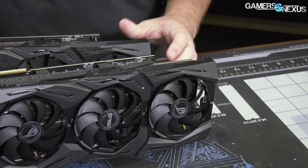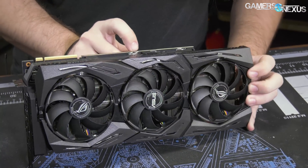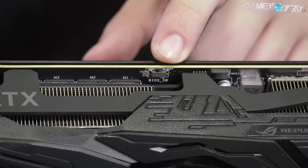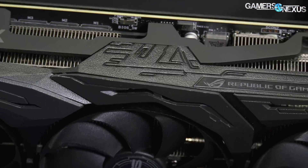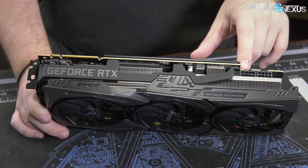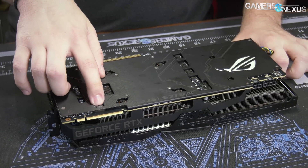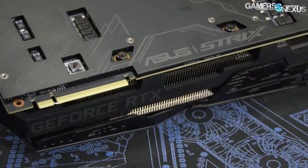That's something we'll look at later. On the outside, there is a performance and quiet mode toggle right here — we have some stats on where the fan speeds will probably fall for that, but we'll save that for the review. Going towards the backside is going to be performance mode. It has two 8-pin connectors. NVIDIA has new power balancing that should draw more even power out of each of these, rather than leaning more heavily on one — that's changed with Turing compared to Pascal. On the back, there's also an LED on/off switch, marketed as the stealth switch.